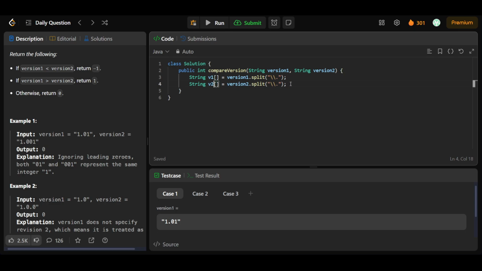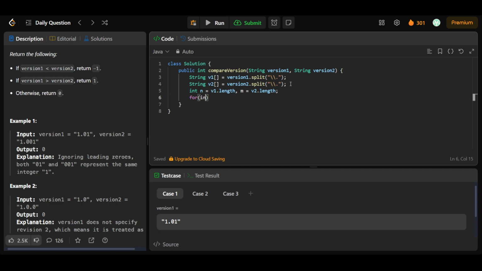Also have two variables, n and m, where n will be equal to v1.length and m will be equal to v2.length. Now I'll iterate over these two arrays, and anywhere I find a difference, I'll return -1 or 1 based on that condition.